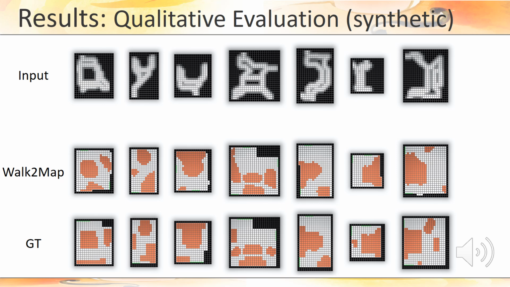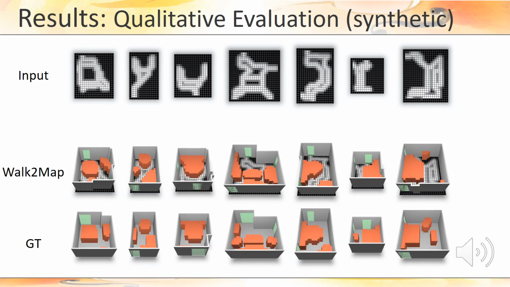Walk2Map is generally successful in recovering the correct room footprint and in localizing the main blocks of furniture. Small concavities in the footprint, as well as smaller furniture blocks, are sometimes missed or misplaced. Also, the borders of the furniture blocks appear generally jagged, but we want to stress here that we are solving an extremely ill-posed problem with limited training data and relatively simple neural networks.